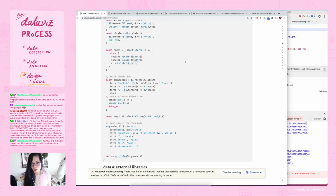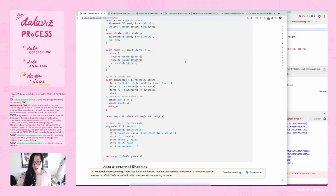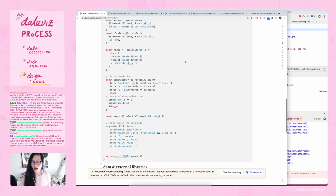Or I could use it in a bar chart, because bar charts have a categorical or ordinal x-axis and usually a quantitative y-axis. So for year, I would have considered that if it's only a decade or two, but because it's 100 years, I'm essentially treating it like a quantitative attribute, because I don't think I should be mapping it to color. I guess I can, yeah. I mean, I guess I'm kind of treating it like an ordinal attribute right now.